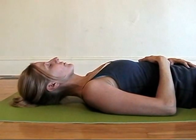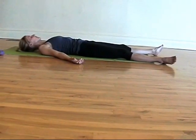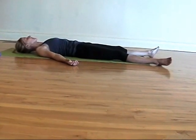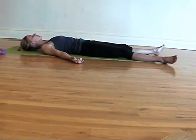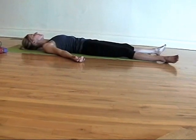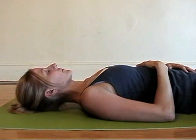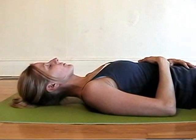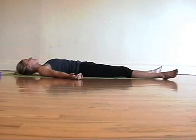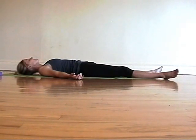Relax the back of the head on the mat. If your chin has tilted up, lengthen up the neck. Let the shoulder blades glide down the back. And let the whole body settle into a deep place of ease while staying alert and open in the mind. Sensing and feeling your thumbs, your index fingers, your middle fingers, your ring fingers, your pinky fingers, the palm of your hands, the back of your hands. Let the shoulder blades glide down the back and let the whole body settle into a deep place of ease. Feel the rhythm of your breath and settle into a deep place of relaxation in your body and in your mind. Stay tuned to the breath, the sensation of the breath in the nose, in the body.